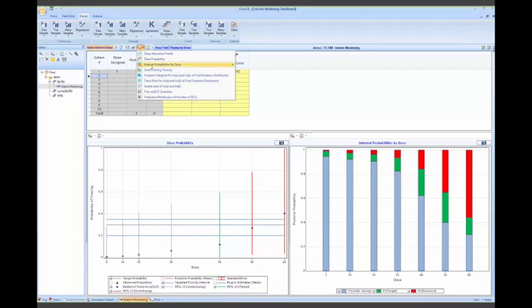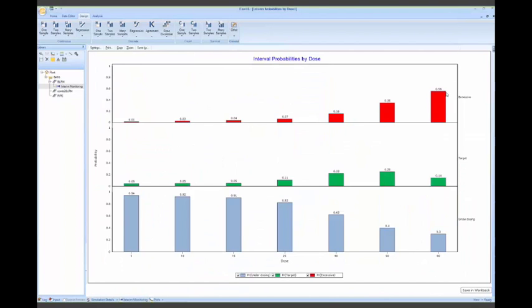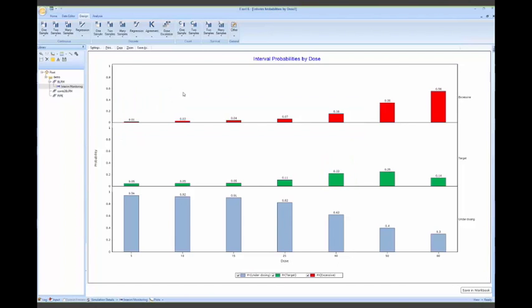And this is a result of this particular decision. So again, what we have to do is we have to constrain ourselves into over-toxicity below 25%, which is these dose levels. And then among these dose levels, we have to select the one that has the highest probability of targeted toxicity. Okay? So this is something that is based purely on the criteria that you set in the beginning. But this is the recommended dose that the software makes, and now this is what you as a statistician will put in place in your trial meetings so that they can make an informed decision.